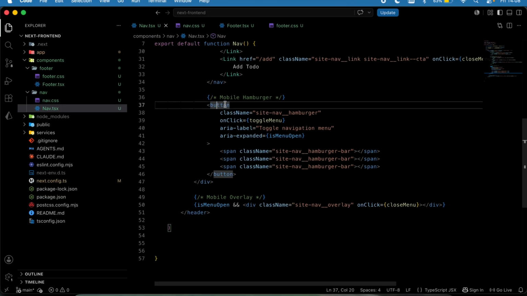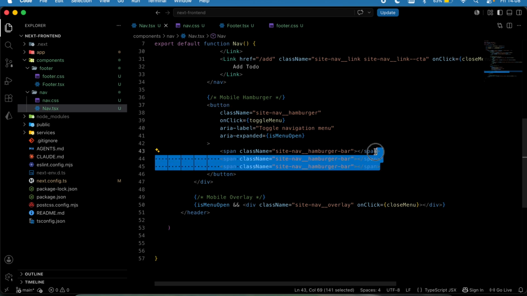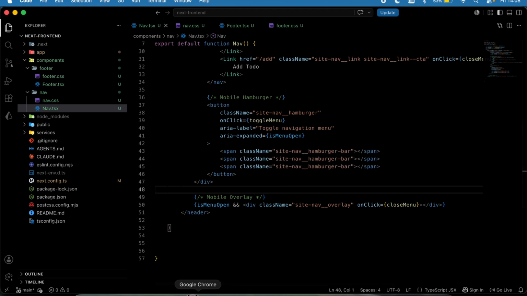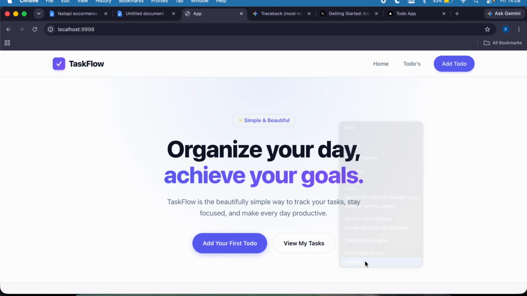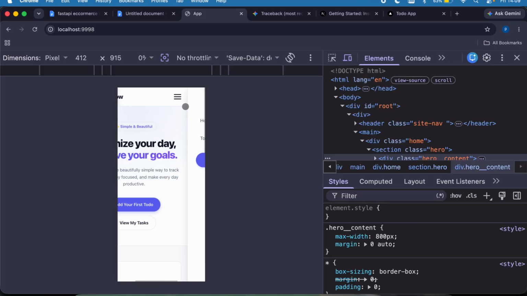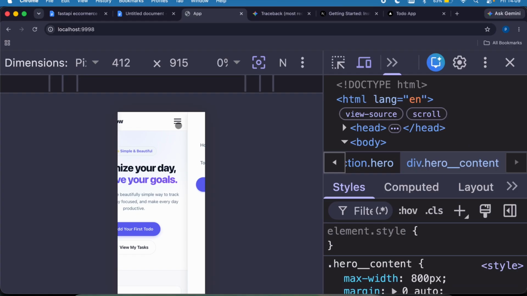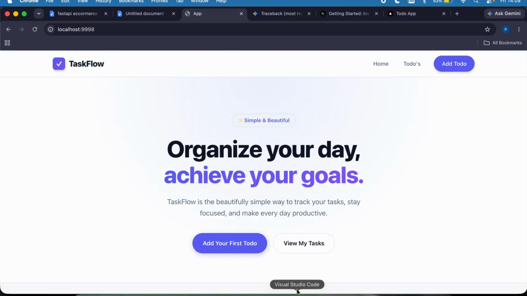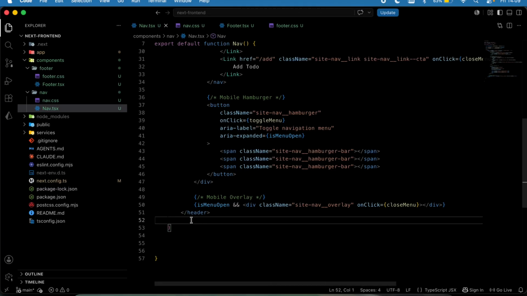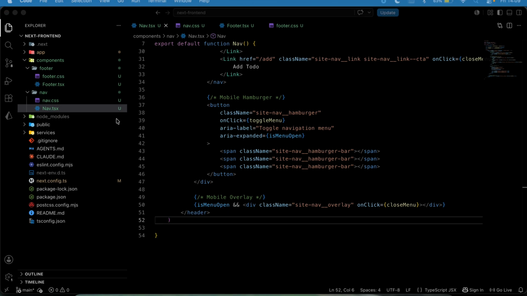And then I also have my mobile hamburger bar. So when you toggle the menu in mobile form, it's going to show these three menu bars, which is going to be something like this. Let me inspect that, and let me zoom this in, something like this. So that's it. Now if I come to my page right here and I refresh, you can see it's not showing because we're not displaying the navbar for now. So for us to display that, I'm going to head to my layout, which for now I don't have.